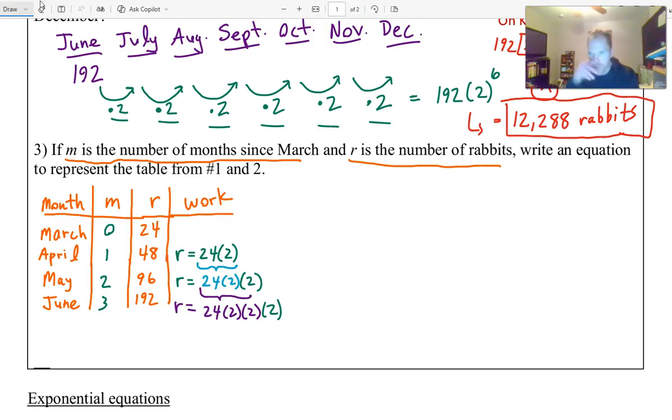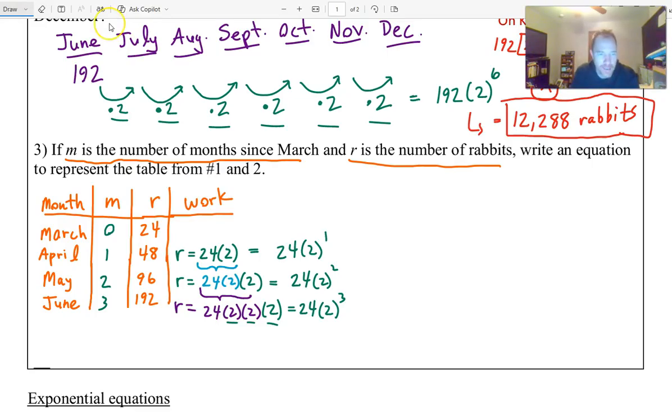So if I write this with exponents, April might be a little bit difficult, but in May we have a pair of 2's. So we could say that's 24 times 2 to the second power. In June, we have the base, what's called the base of 2, 3 times. So we could say 24 times 2 to the third power. Even here with April, we could say, wow, there's a single 2. We could say it's 24 times 2 to the first power. Since the other 2's have exponents, what if we want to give that 2 an exponent? It's 2 to the first power.